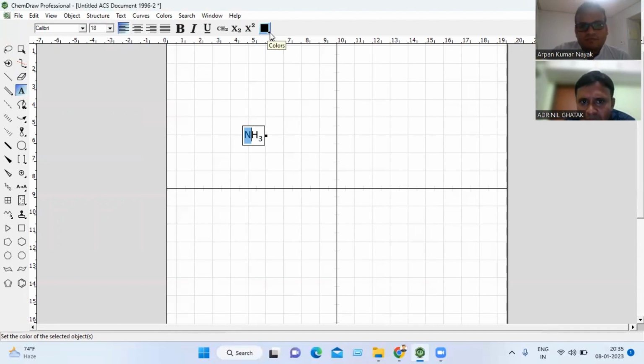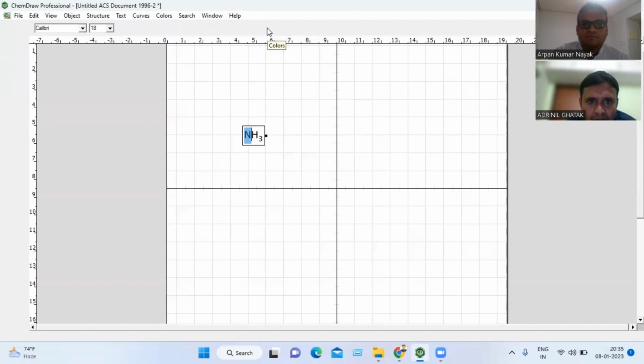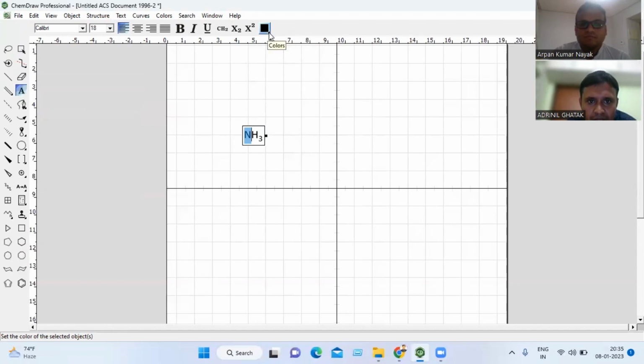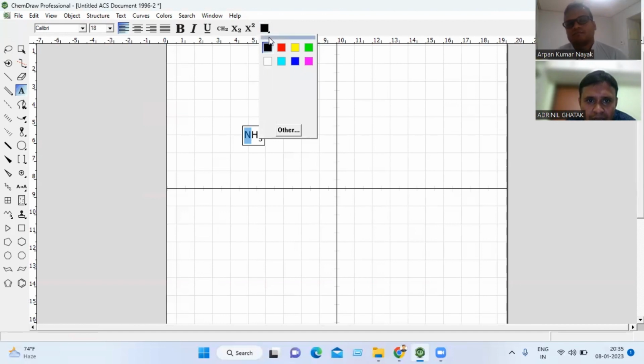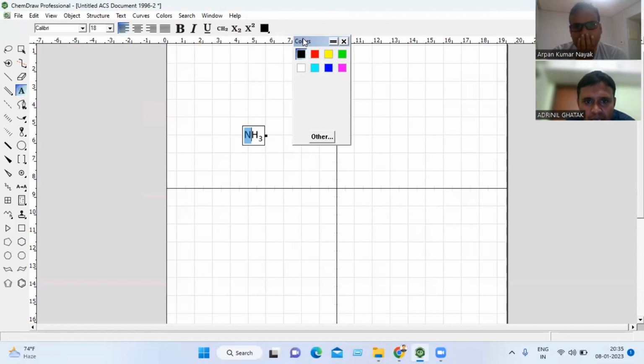There is a small triangle; you just select it, or press the button, and then this will come. Now I want the nitrogen to be in blue color, so you select blue.